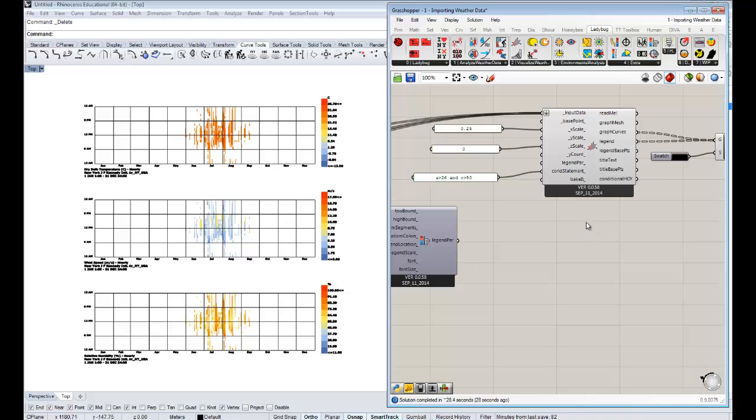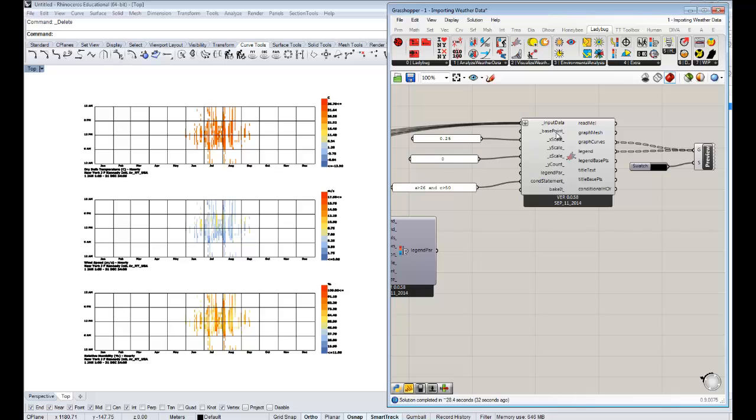I know that was very long, guys. Thank you for sticking with it. But this introduced a lot of the basic concepts that you'll see in a lot of the other Ladybug components. In the next one, we're going to work with some of these again on some of the other visualization tools, specifically on the sun path next.